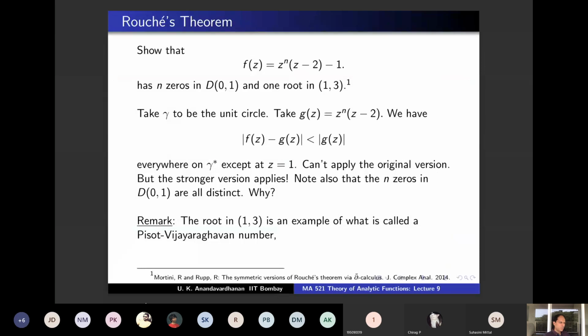Okay, Suhasini, yeah, good. So we had 5 books: Alphonse, Rodin, Conway, Narasimhan, and Gamlin. So Narasimhan, and this is T. Vijayaraghavan. So what is a Pisot-Vijayaraghavan number? I don't think they thought about this number. It is some other name I saw in Wikipedia yesterday. But these two people studied these properties of these numbers a lot, and therefore the number is known as a Pisot-Vijayaraghavan number. It is such a number, what is called an algebraic integer.